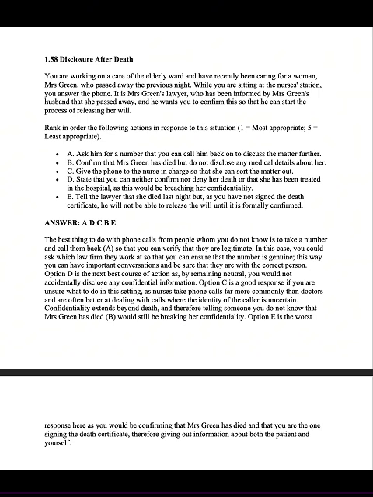Option D is the next best course of action as, by remaining neutral, you would not accidentally disclose any confidential information. Option C is a good response if you are unsure what to do in this setting, as nurses take phone calls far more commonly than doctors and are often better at dealing with calls where the identity of the caller is uncertain.